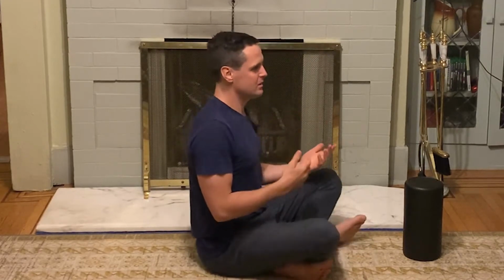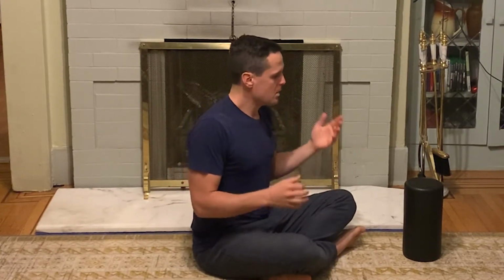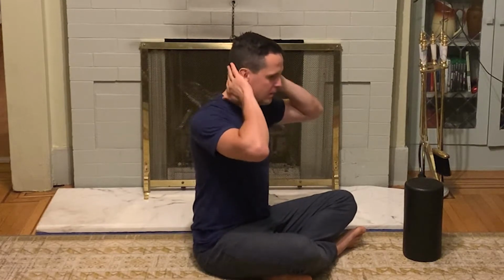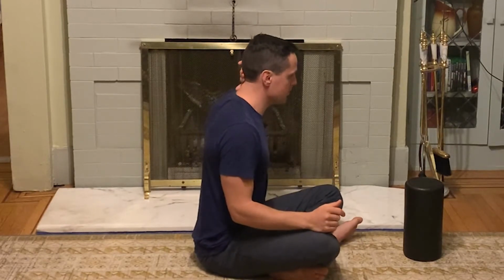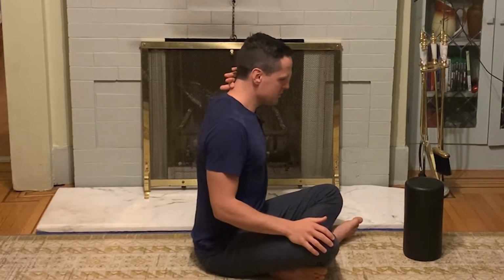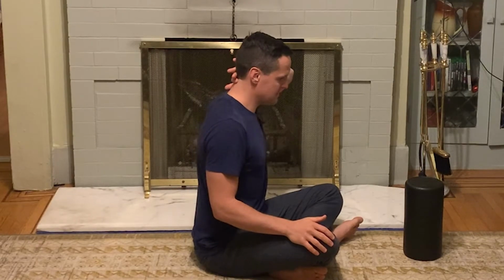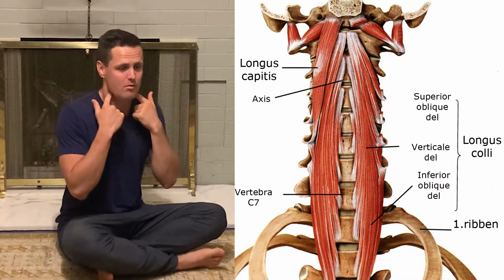So what do you do about it? Well, if you're in this situation, ultimately, you're going to have to correct that posture, but that's going to be a whole project, and there will be lots of videos on that that I will put out. But if you're in pain, you've got to do something right away, and we've got to fix the biggest issues. So we have excessive extension in the upper cervical spine. That means the muscles on the back of my neck are going to be tight.